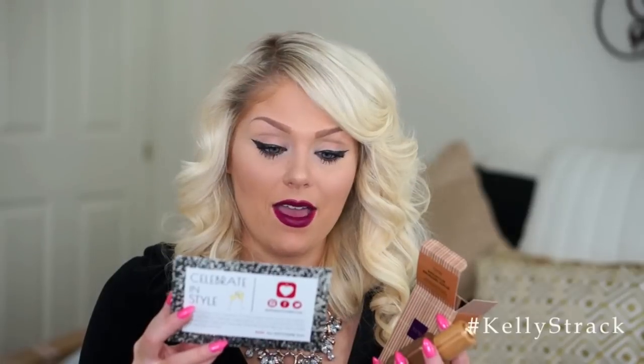Oh my God, I'm so excited. I didn't even know they made this. So let me read on here what it says. So this is full size and retails for $47. So like, okay, I'm literally, this is the best box. Like I freaking love BoxyCharm. I literally cannot even, that is amazing. This is why I love BoxyCharm because they give you amazing products, like this full size Tarte product.